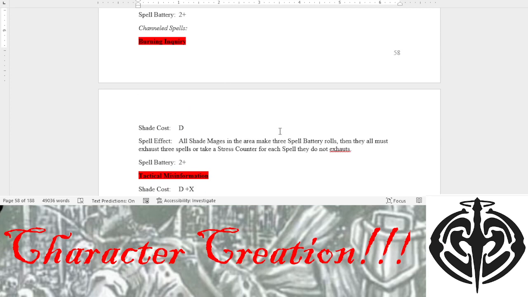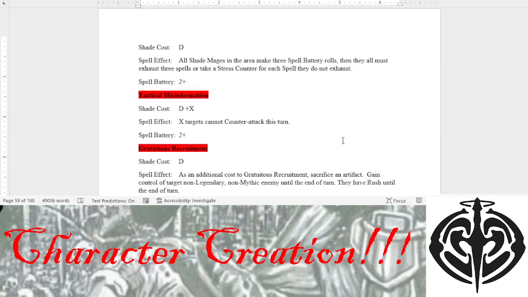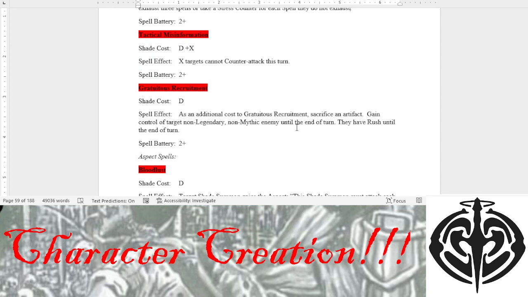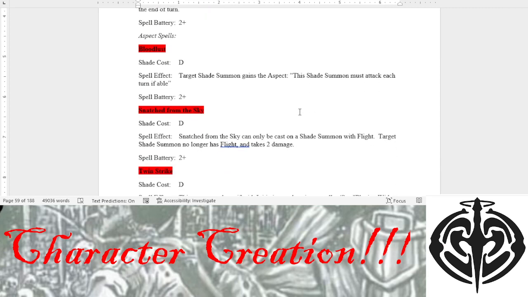Also, Burning Inquiry is part of this build where it affects your spell battery rolls. Again, typos which need to be fixed. Tactical misinformation. Yes, that is a spell template in this game. X targets cannot counterattack this turn. Gratuitous recruitment has an additional cost. You have to sacrifice an artifact and gain control of a non-legendary, non-mythic enemy NPC until the end of turn. They have rush until the end of turn. So you have in this passion attribute the ability to control NPCs. So this is part of the build, and this is something that we are very interested in.